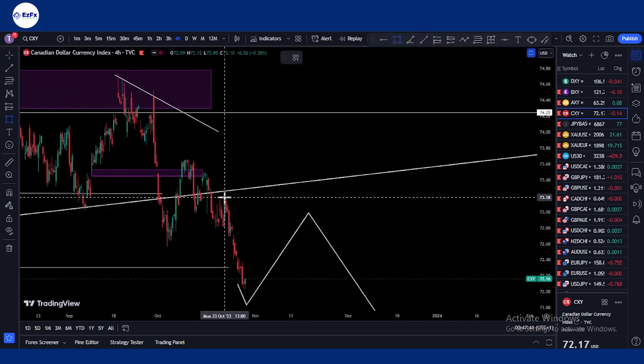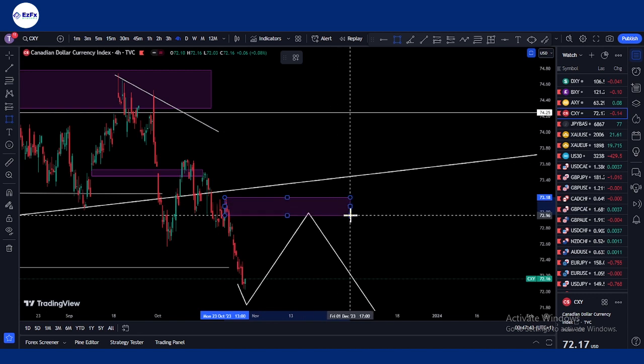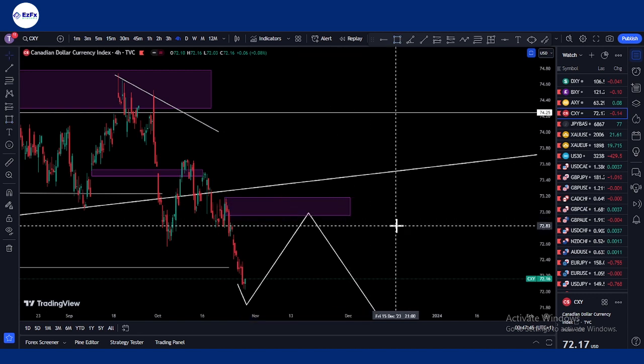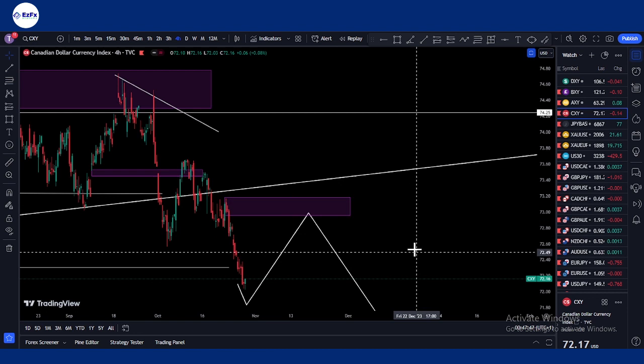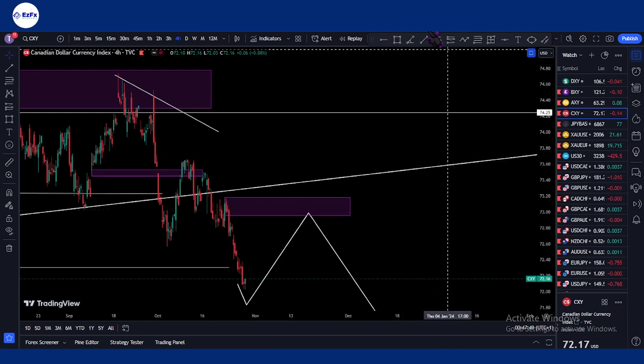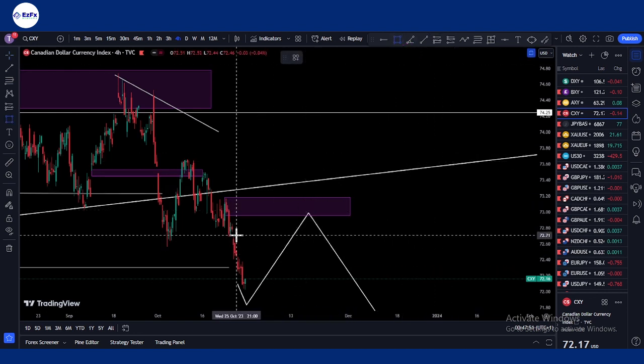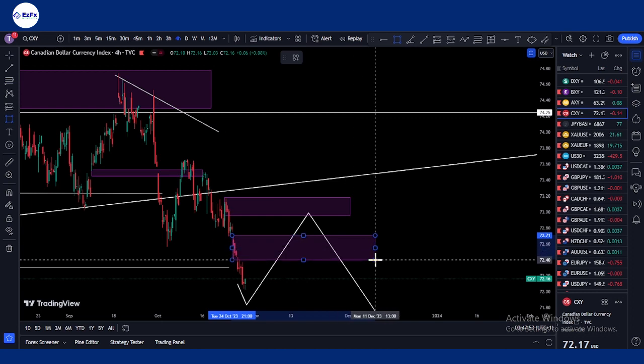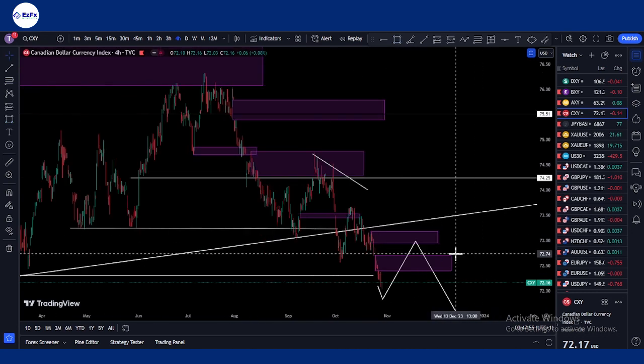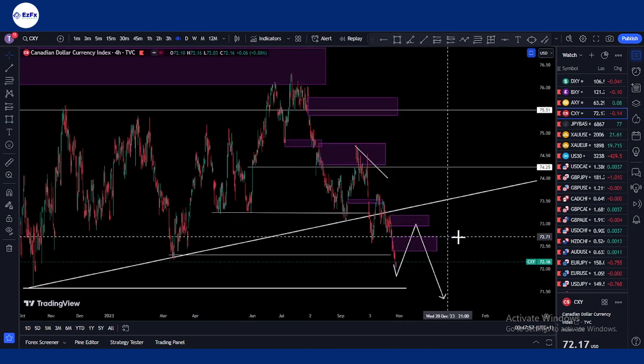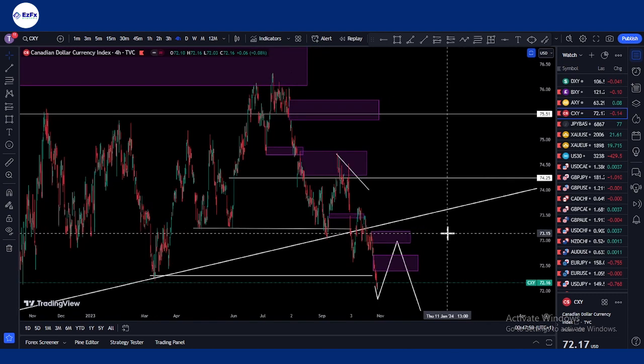All right, so probably we can watch out for this as a potential place for us to get that reaction from. All right, there are also some other sides I'm looking at here. This is looking plausible also. All right, so somewhere around these zones. All right, but overall my bias on CXY would be for a buy to sell also.